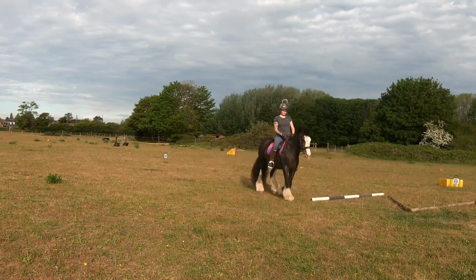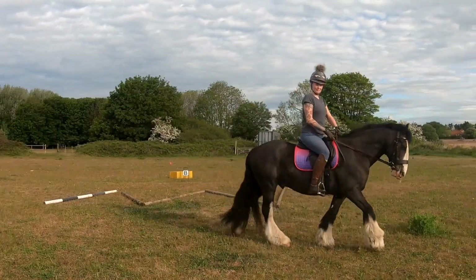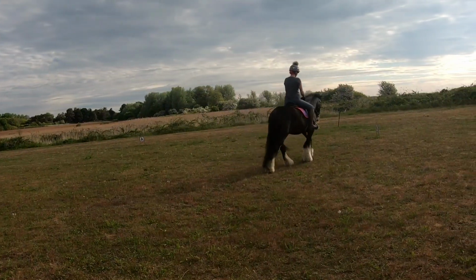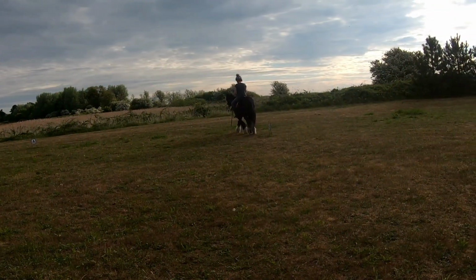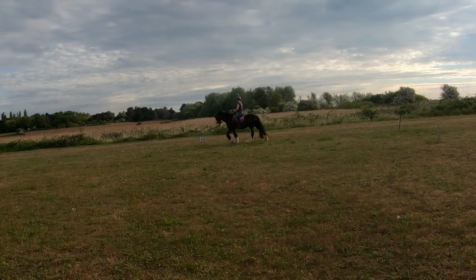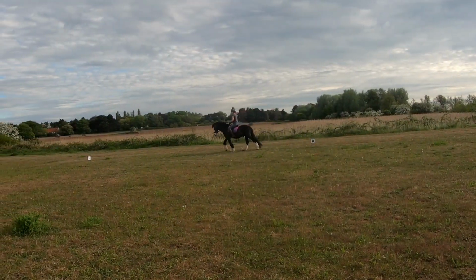So my first change rein across the long diagonal, this often is where it loses me, and I was concerned once I'd zoomed in, am I going to be getting too close, but it followed me quite nicely. So I'm now going to go for a walk round on the other rein. This is about a 25-minute long video. I literally only schooled for 20 minutes and I am going to leave most of the video footage in, and I'm just going to kind of chat through it about the Pivo and stuff.